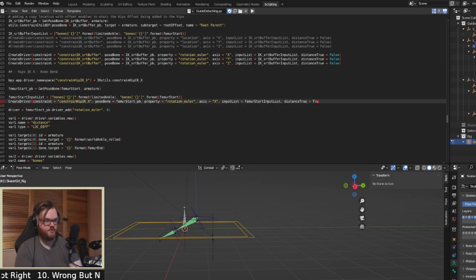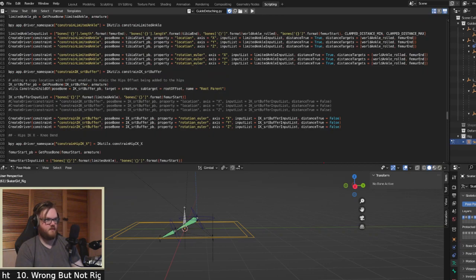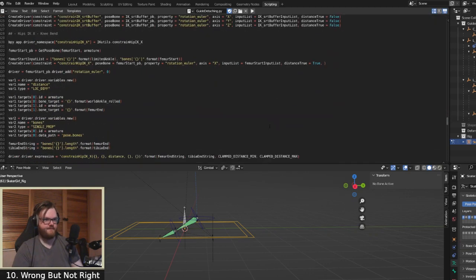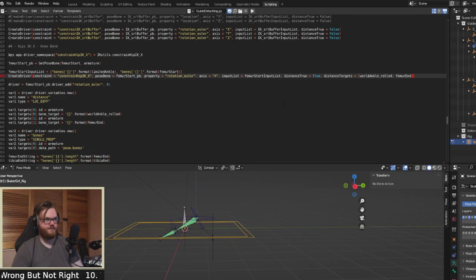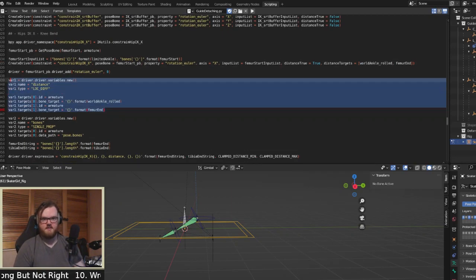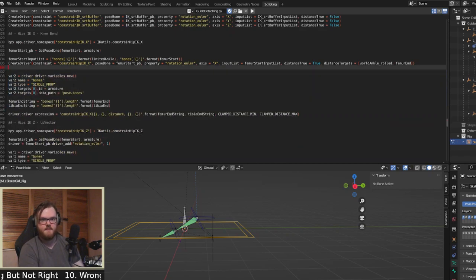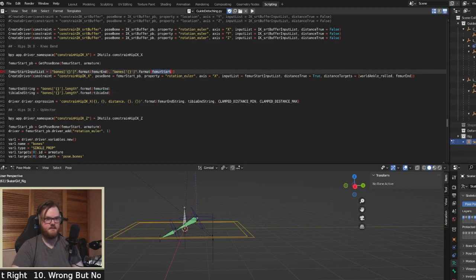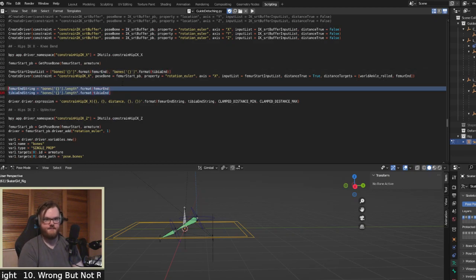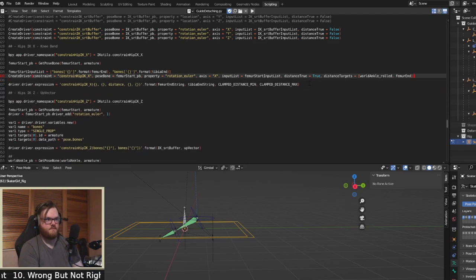This is true. I got roll in femur end, so that's okay. So I don't need this anymore. Don't need that either. Femur end, tibia end. And then I need these.